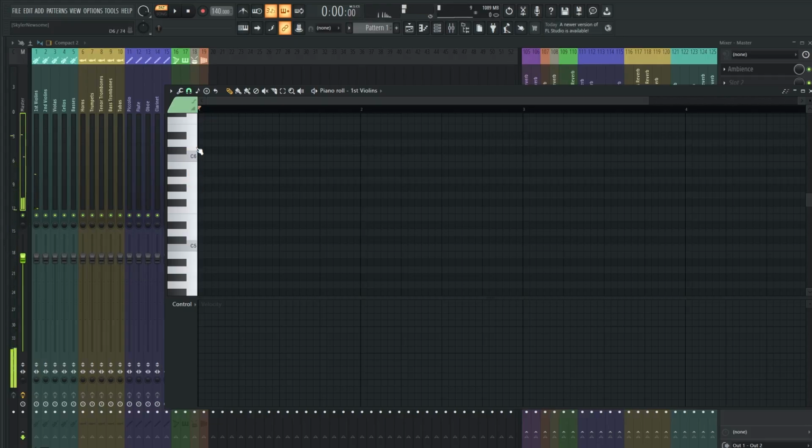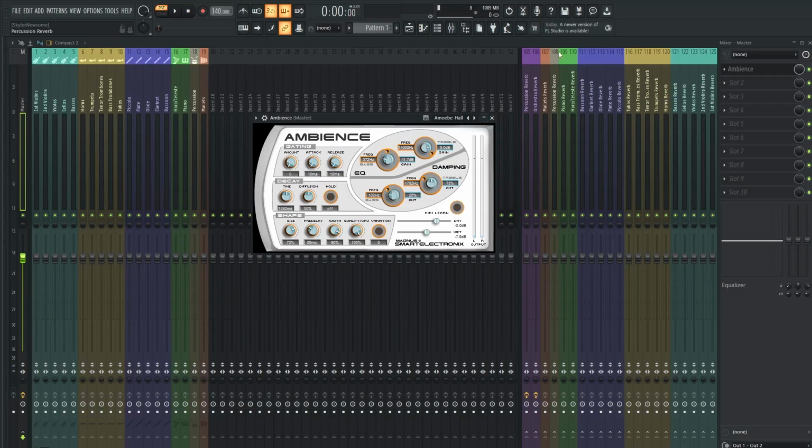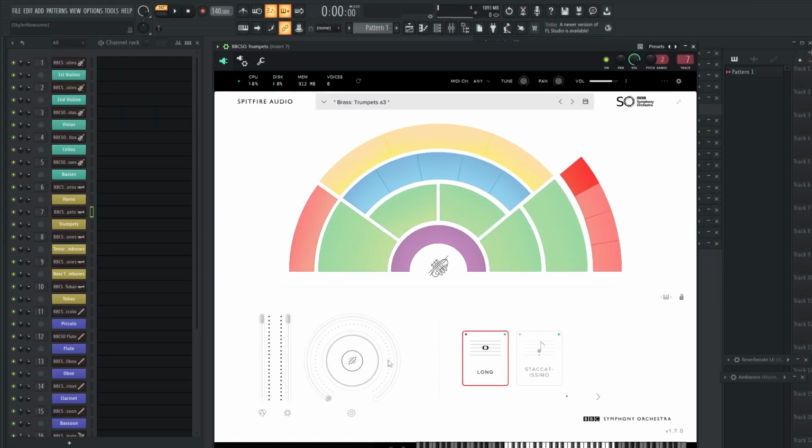If you've played around in BBCSO, you may have noticed that there is already a reverb knob built into that plugin, and are wondering why I'm not using that instead of making my own. That's a great question, and I will get to that shortly.